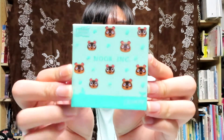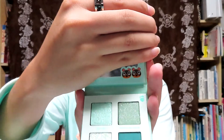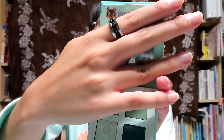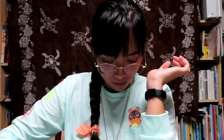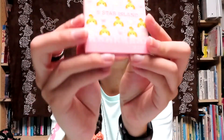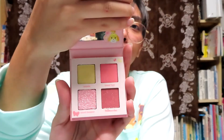So this is the True Friends kit. Let's start with Nook Inc - here are the colors. The mirror is super cute; it has the two boys Timmy and Tommy on it, as well as Tom Nook himself on the top of the mirror. Here are the four pressed powder palettes. Next up, let's do Five Star Island - it is very cute with Isabelle all over the cover, and Isabelle herself is on the mirror, along with four palettes.